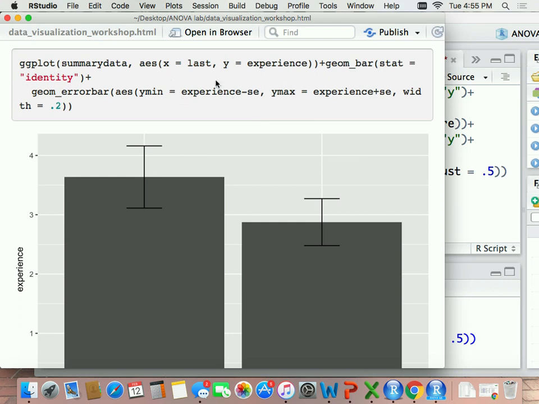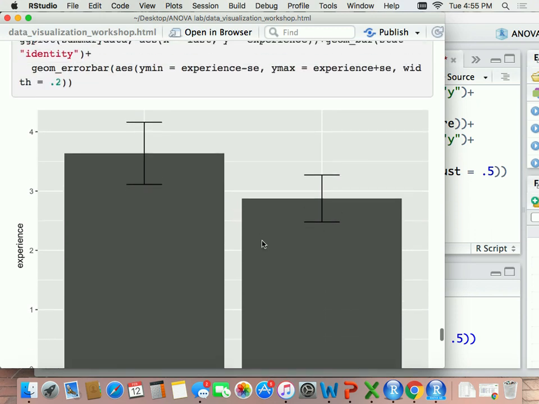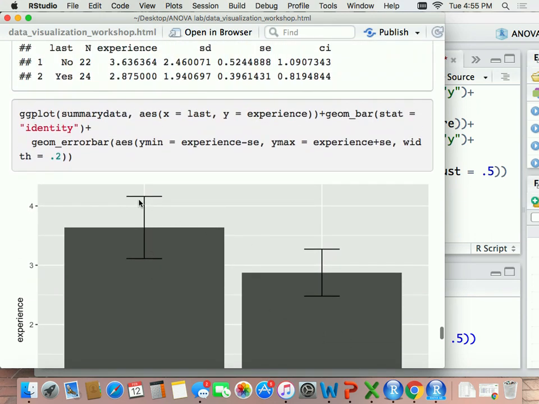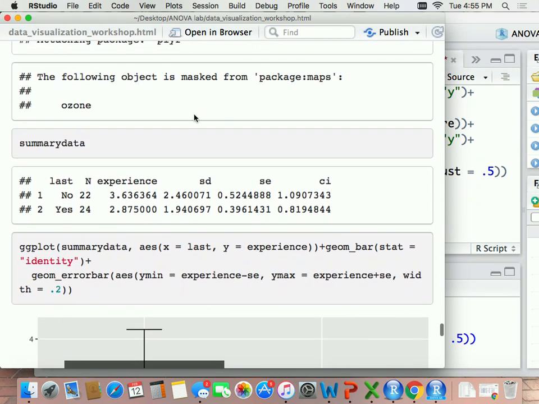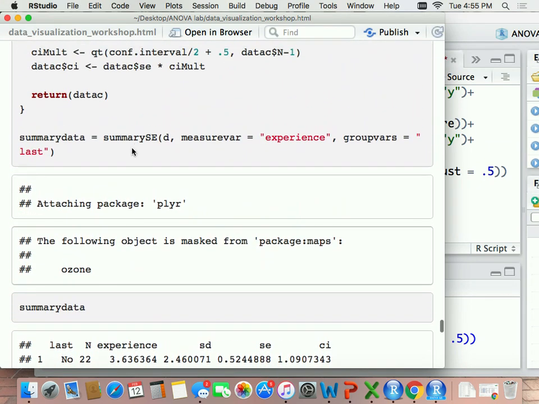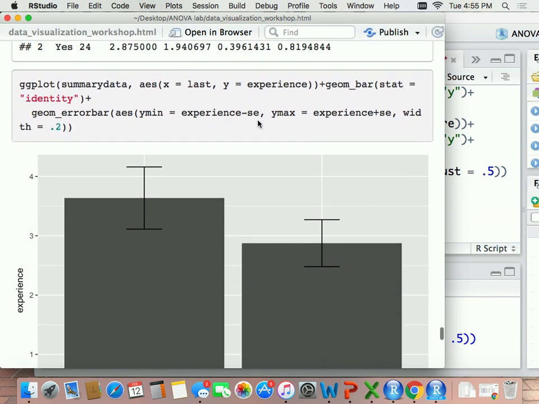So here I graphed experience based on whether you came to my last workshop or not, and I did error bars around it. For this table, if I use the function summarySE, it'll give me the standard deviation, standard error, and confidence interval. Here I used standard error.